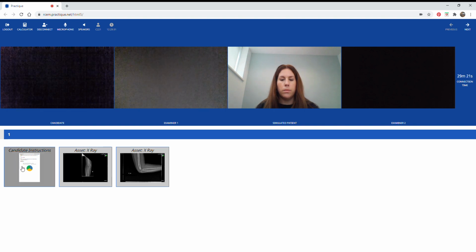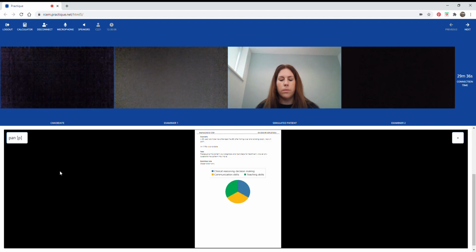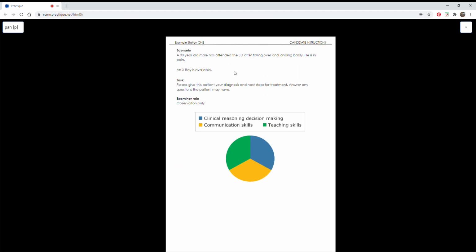In relation to now accessing the instructions, as I said, on the outside of the station you won't be able to connect any of the instructions until everyone's connected into the station. If I want to now open up the instructions, I will double click and that will bring up the scenario here. As you can see on the left hand side, that option there will allow you to zoom, rotate and reset the page here. If you wanted a bigger image of the instructions, I would double click the image in here and be able to read the scenario.